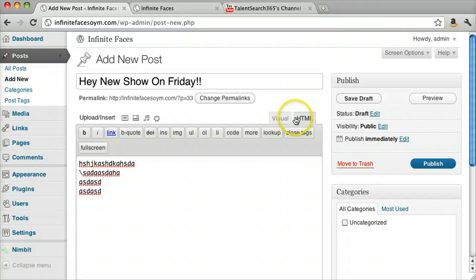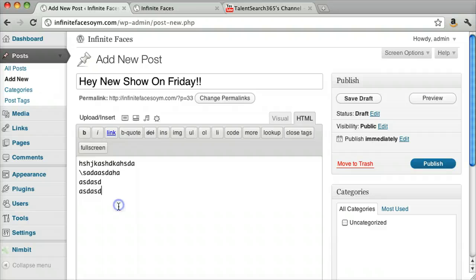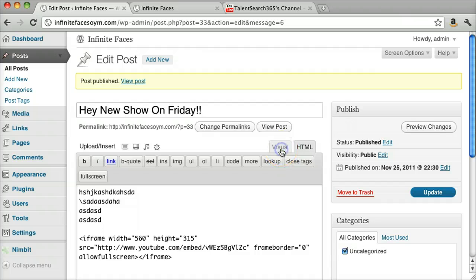You're going to go here and then click on, it's already on HTML. Usually it'll be on visual here. We started on the HTML, but when you first log in, it'll be on the visual tab. So you want to go to HTML, make sure you're on that, and then paste in the code. And then after you paste in the code, you're not going to want to switch back to visual because it can create problems. It can remove code and stuff. It just gets tricky. So go ahead and publish it first. And then after it's published, you can go back and check out the visual.